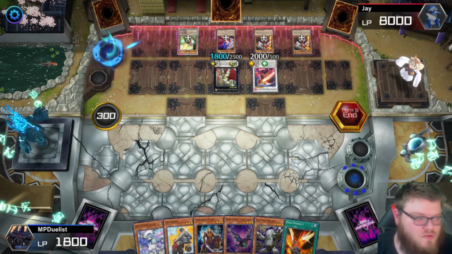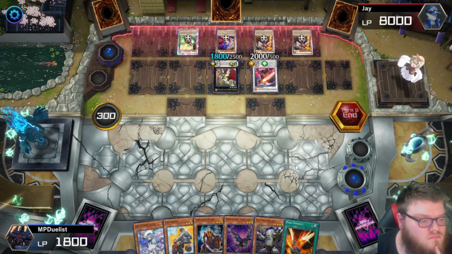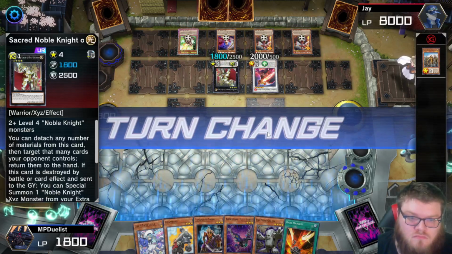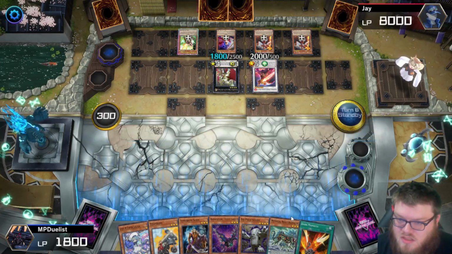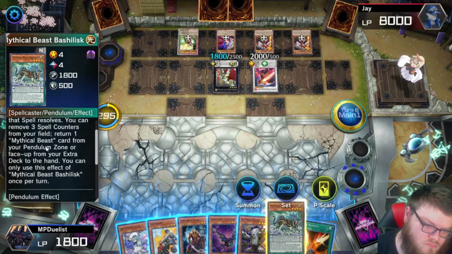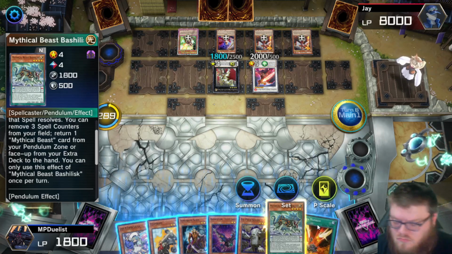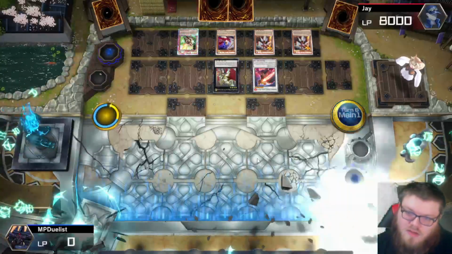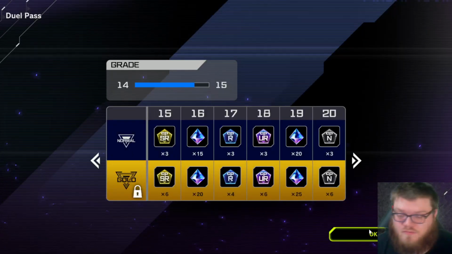Well, let's see what we draw, and if we draw something bad, we'll just surrender and go to the next game. Not exactly what we were looking for. Yeah, we'll just go ahead and surrender this. I don't think there's really any way to get around all that. So, instead of wasting your time and mine, let's just jump into the next one.